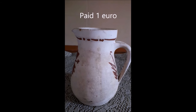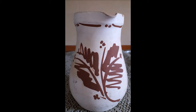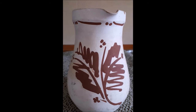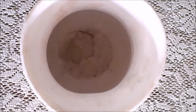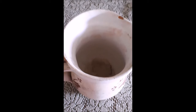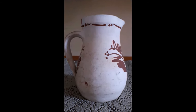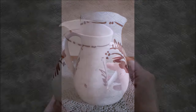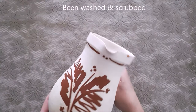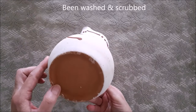So for my next makeover, I'm going to decorate this jug here. It's just an old terracotta jug and it's very dirty and very smelly. It has a sweet, sickly smell, which is probably the wine that they used to keep in here, because this kind of jug keeps the drinks really cool. I am not going to use it for drinks. I'm just going to use it as decoration and to put maybe flowers in.